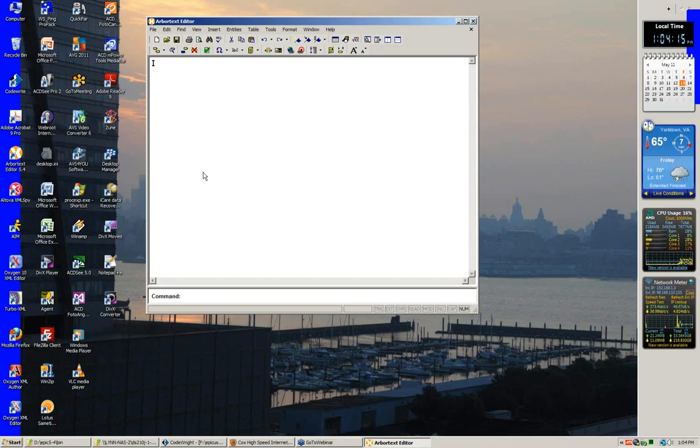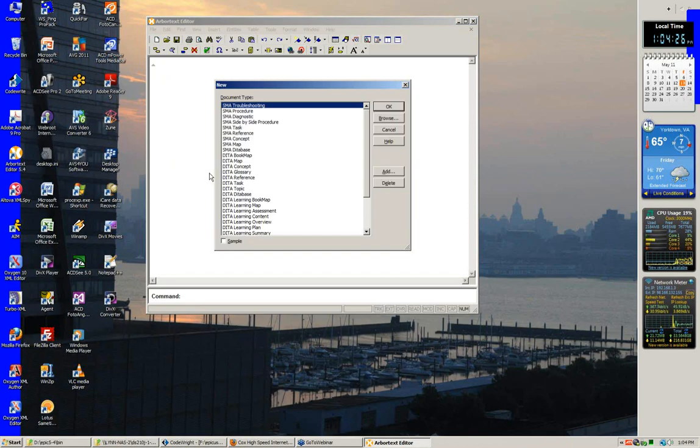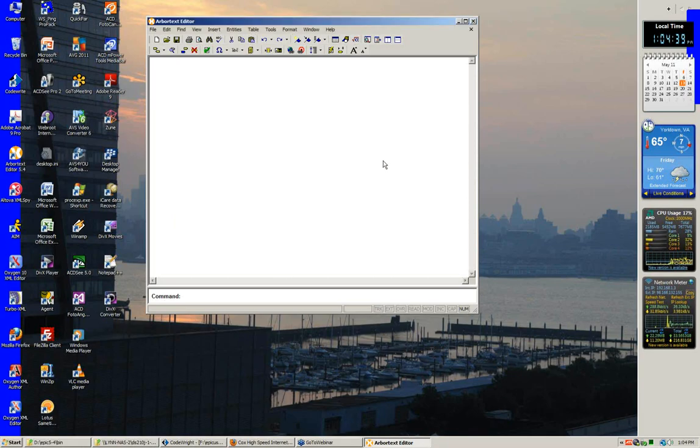This is your basic Epic Arbortext window right out of the box by double-clicking on the .exe. One of the main things that I did in my customization is the new file window. Epic, when I started, did not allow you to modify this new file window, or only with a very difficult process. Although it's a lot easier now, and the customizations are a lot easier with the customization folders that are built in. But most of what I'm showing today is something I had done prior to that, and I've just never gone back and upgraded it.